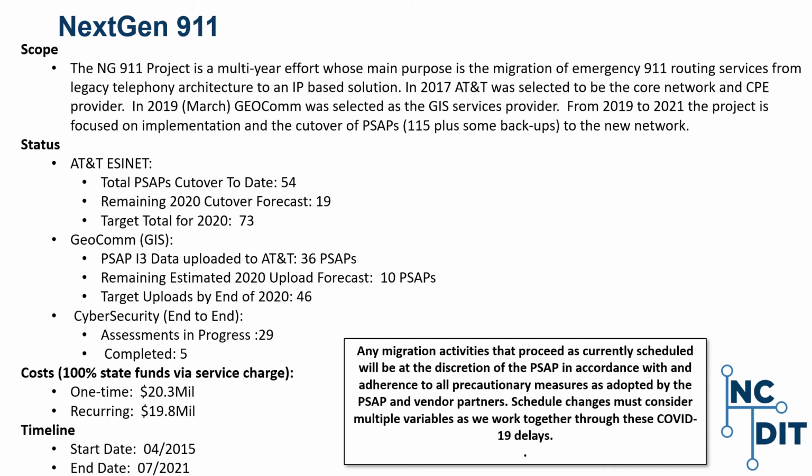GIS call routing based upon the National Emergency Number Association standard will replace the legacy call routing processes. CAD and radio interoperability will allow PSAPs to transfer calls with the data between each other, allowing PSAPs to back each other up, thereby reducing costs and increasing efficiency. Hosted call processing solutions will lower the cost of services used by sharing a common resource, which would be particularly helpful to smaller PSAPs. PSAPs are public safety answering points.